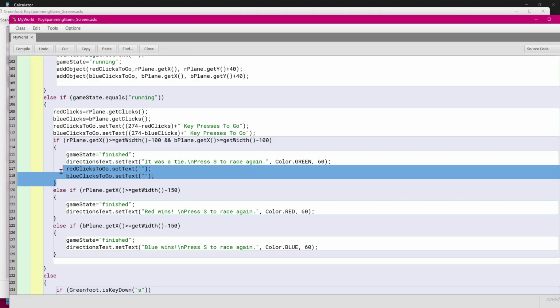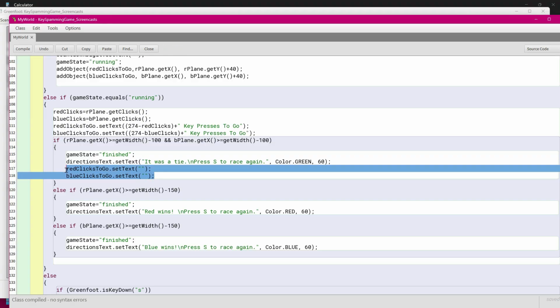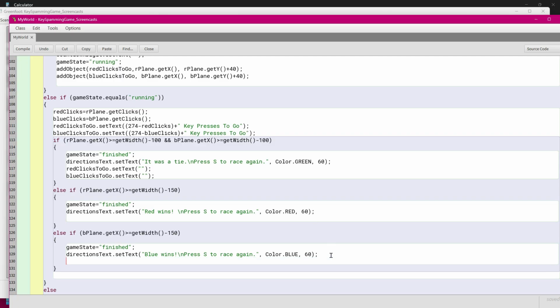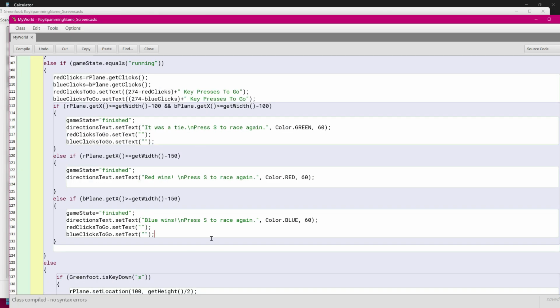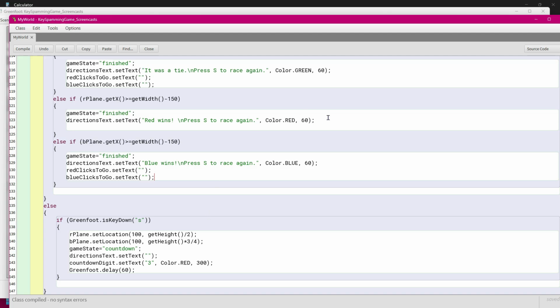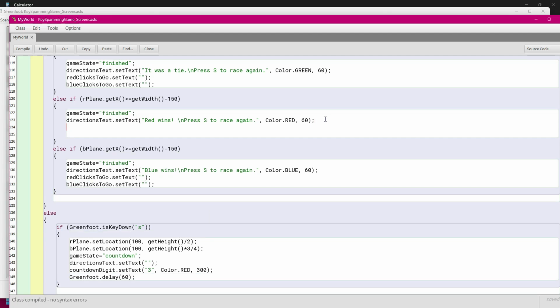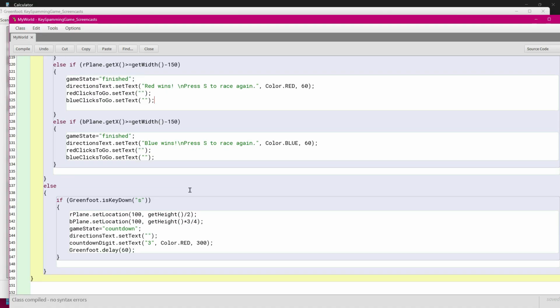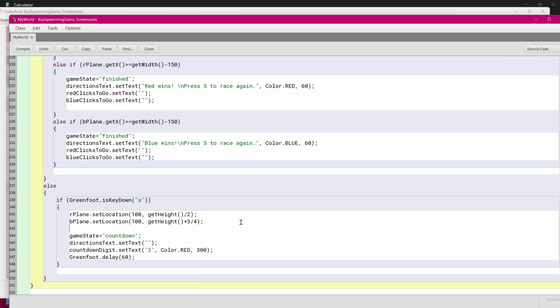And then I also want to do that when either of them has won. Now the only thing to handle is making those things reappear and repositioning them and setting the clicks back to 0 when you start a new game.